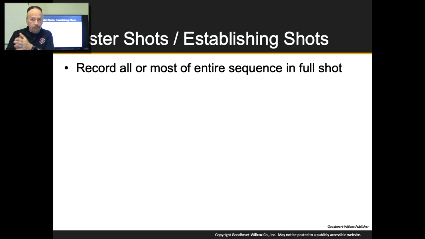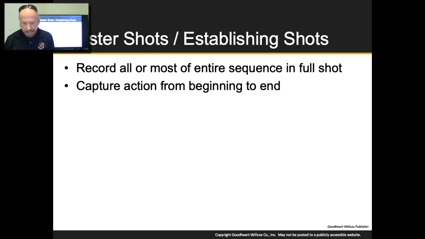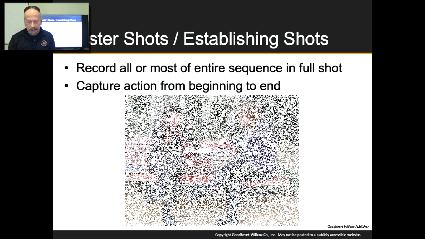You want to lead them out the door. So you have one continuous shot from a pulled out position. This is going to make way more sense in a couple of weeks when you see this done. You're capturing it from beginning to end.